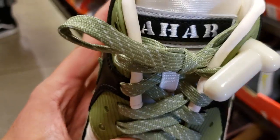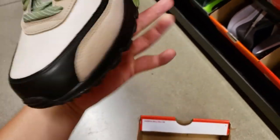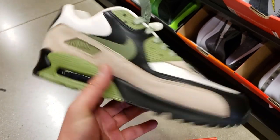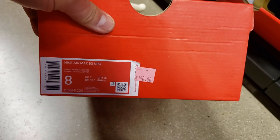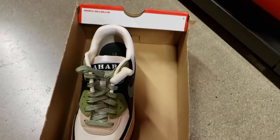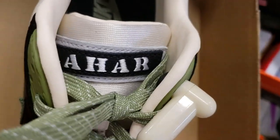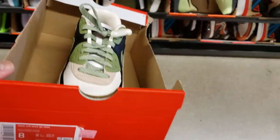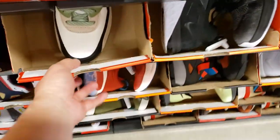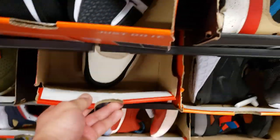I thought this said Lamar — is this Kendrick Lamar? Does he have an Air Max 90? I'm so curious. I have to look this up. They're going for retail though, probably a return, and there's just one. Wait — I'm an idiot, I thought it said Lamar but it's a Lahar. These ain't nothing special. They're clean but I can't pay retail for that.